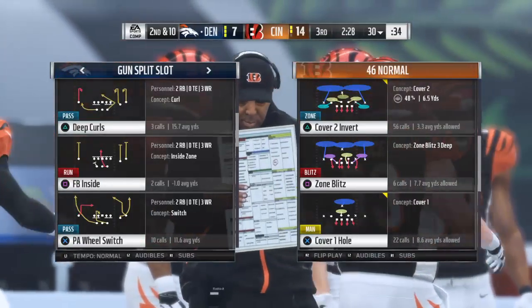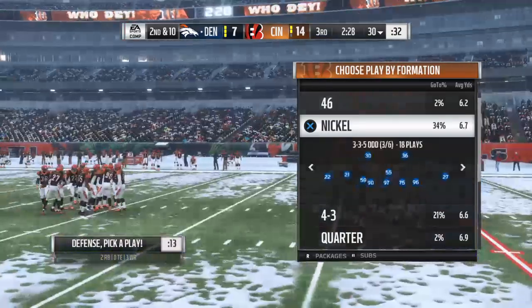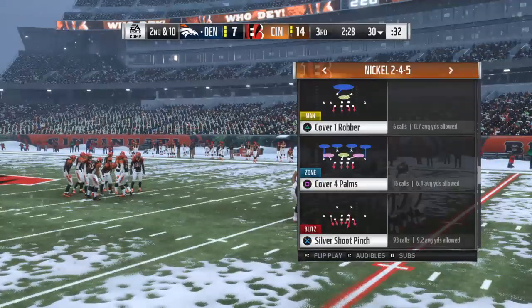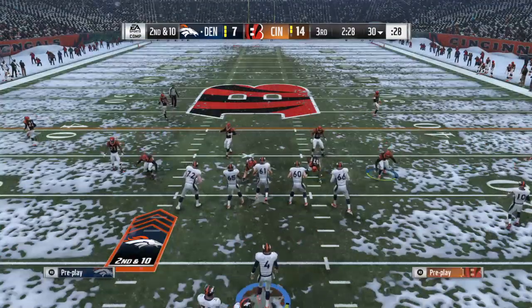But they told us they've got confidence. That's not a problem. Yeah, not a problem at all. They just want to make sure they get things settled down a little bit for their offense and give their defense a little bit of a chance to rest. Ball on the 30 as they come up 2nd and 10.